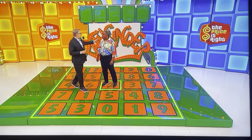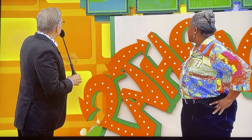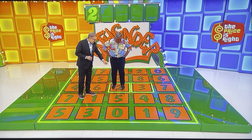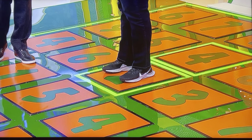So we're playing a game called Pathfinder. Right now you're standing on the first number of the price, which is a 2, so we'll put a 2 up there. Ding. Four more numbers to go. Now, to get the four numbers, you're going to walk a path. All the numbers are connected. So the next number is going to be a 3, a 5, a 6 to your right, or a 4 right behind you.